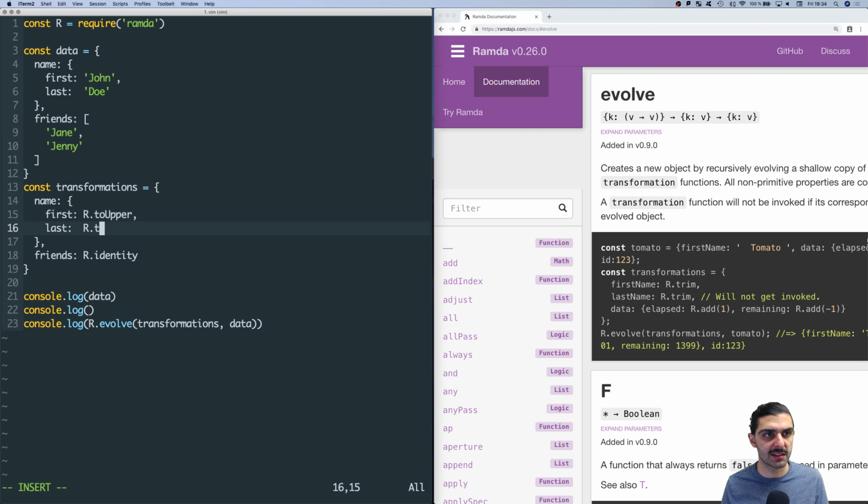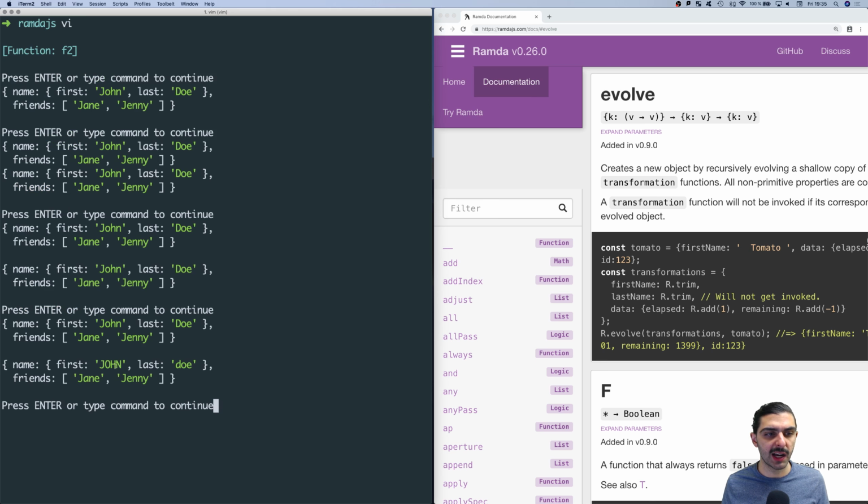And what if, let's do more at the same time, what if for last we say toLower, right? So notice it's not lowercase now. Do is with a capitalized D. Let's run that and see. Okay. Now you can see the transformed output is actually different from the original input, right? We have first pointing to John with a capital J and then last with a capital D. But after it's transformed, we have first and then uppercase JOHN and lowercase do for last, right? So we're actually successfully applying our transformations.